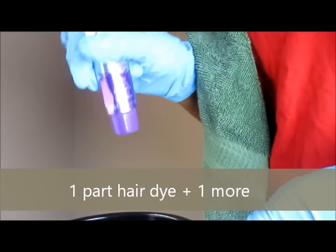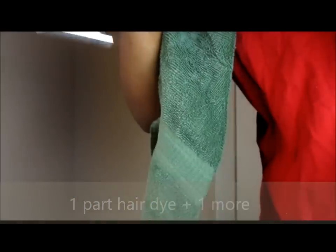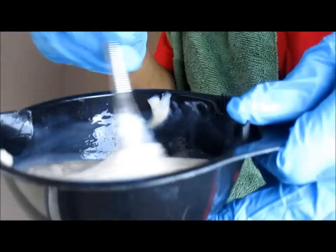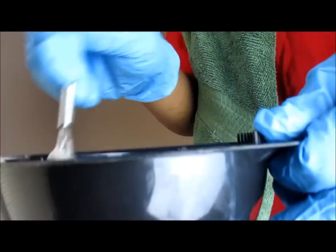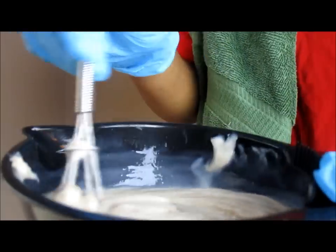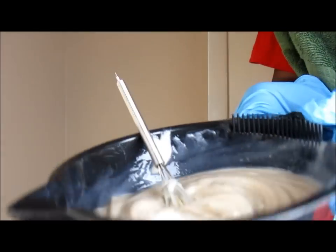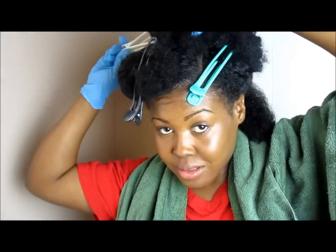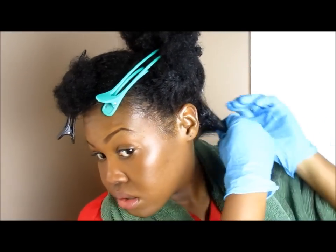So for the most part, I do want y'all to know that I did mix off camera every 2 ounces to one application of the hair dye that came in a box. And I did use 2 boxes and a half of the third box. For the most part, I will speed this video up for time purposes, and I really and truly don't want to have y'all watching a really drawn out video when it's really going to be self-explanatory.